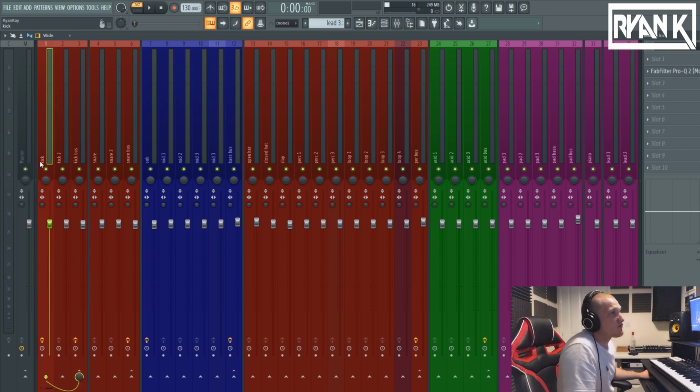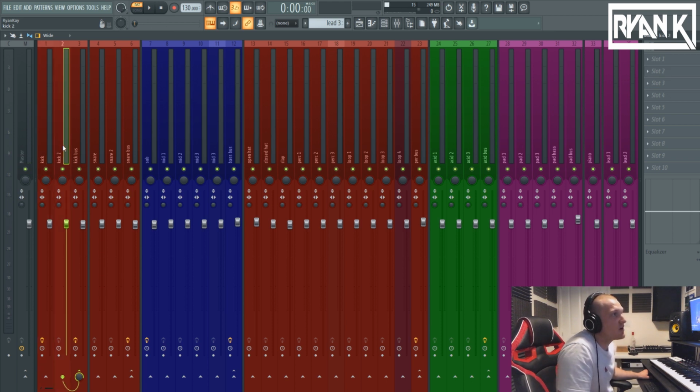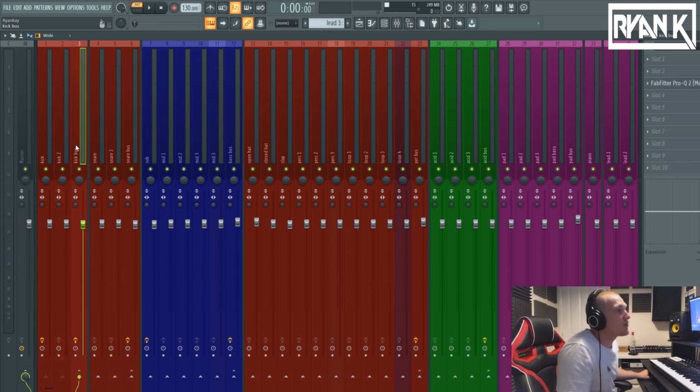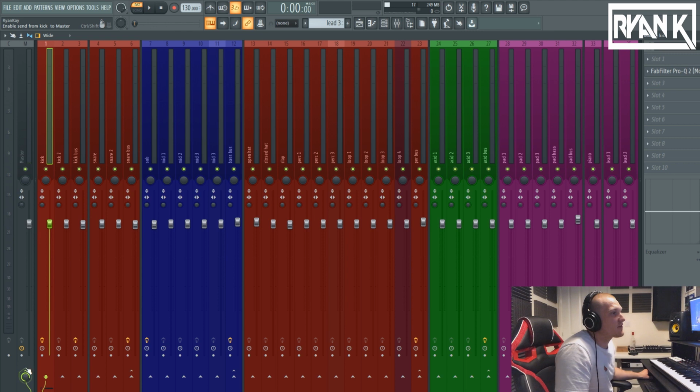So all you have to do is just right click it again, rename, recolor, change it to red, kick. Now I've got kick 1 and kick 2, and those two are routed, sorry, not routed, again, routed into a kick bus. Normally they will be going straight to the master. What you do, you take it off the master and you put them onto the kick bus. So both kicks are going to the kick bus. Then the kick bus goes back to the master. So the kicks go into here, through to the kick bus, then out to the master.